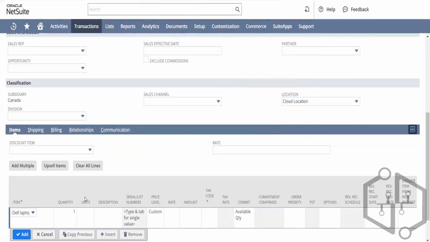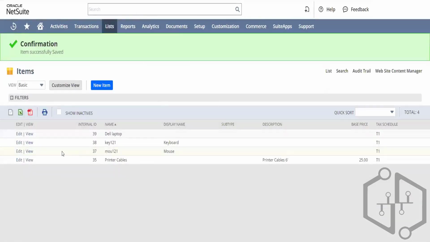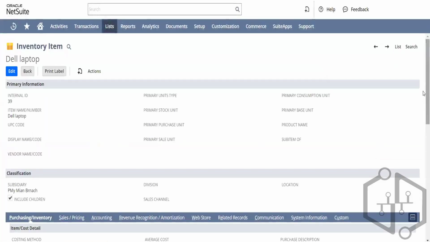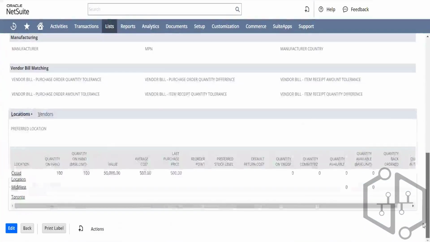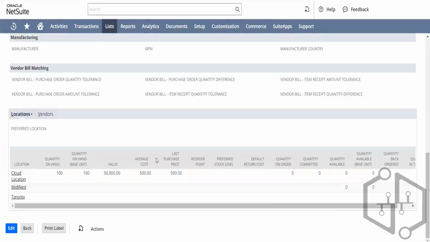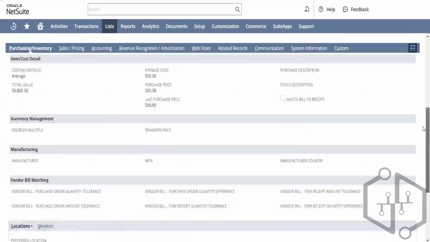Why is it showing 0 second? Available is 100, right? Cloud location. Okay.